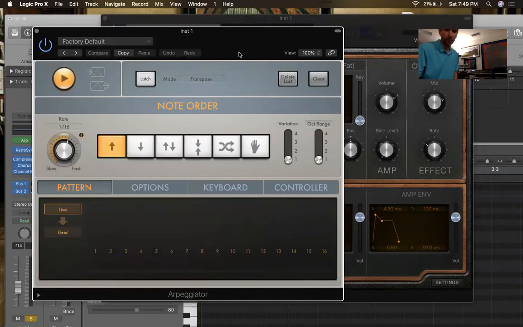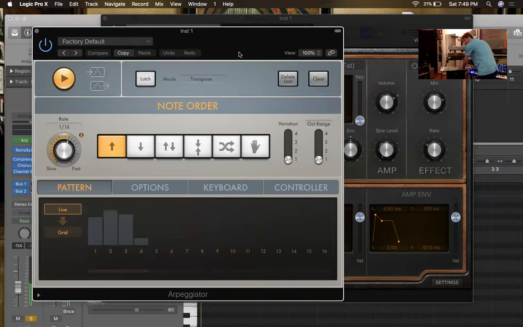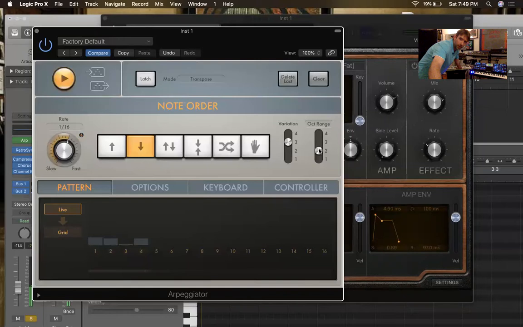And so what I'm gonna do then is just go back over to the controller that I had. I think you could kind of see that Arturia. And if I hold down a chord, it's gonna pulse through. So whatever I hold down, if the tempo is faster or slower or whatever that is, it will follow that tempo. You can change the order, as you can see here, but I could change the variation. I could change the octave range.